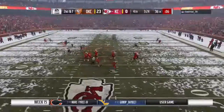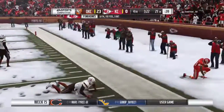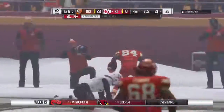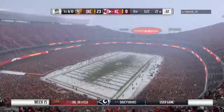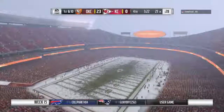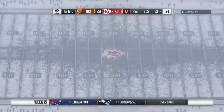Play action. Now it's Mahomes. Throwing the out route, incomplete. That's Armstrong. The Chiefs have got the passing game rolling a bit, and another first down. Nice game there, partner, but you and I both know that won't do anything for the final score. They're not going to win this one. Right now they're playing for pride and fantasy points. And just to erase that goose egg, nobody wants to be shut out.